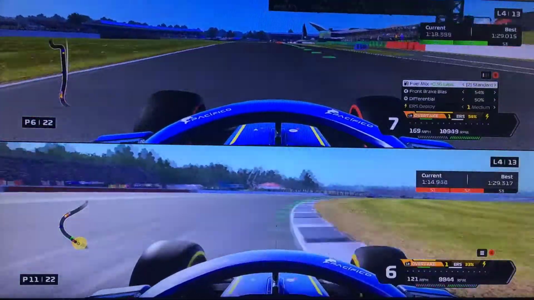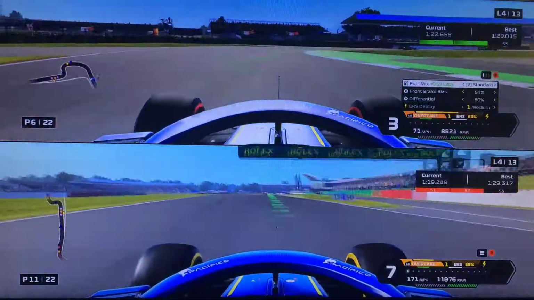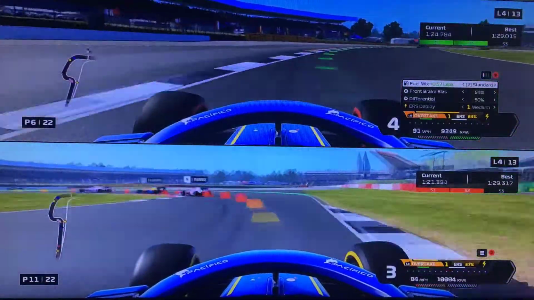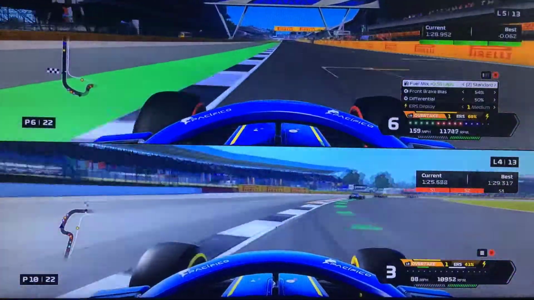And Ocon is really holding up these people. He's definitely going to have to pit. He pulls into the pits right now. Well, Ocon pits. You get a free position, and Dragons is back into the top 10. Hooray. Well, that was easy.